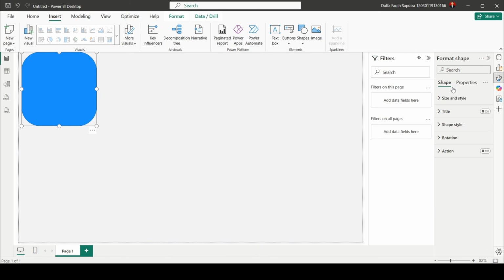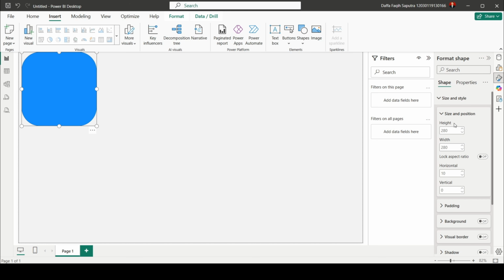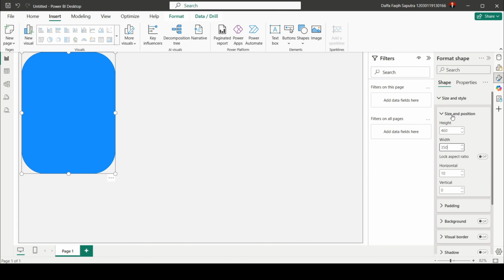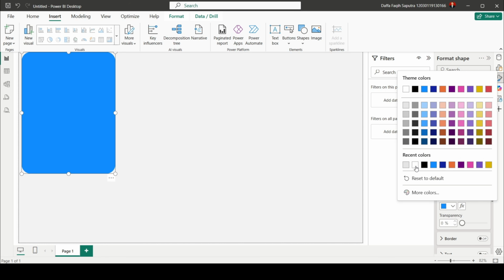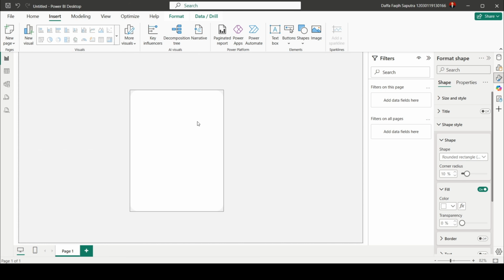Go to the Format panel, open the Size and Style option, and change the size to 460px for the height and 350px for the width. Then open the Shape Style option, change the corner radius to 10%, and turn off the border. Open the Fill option and change the color to white. We'll place this shape wherever we want our donut chart card to sit on the canvas.